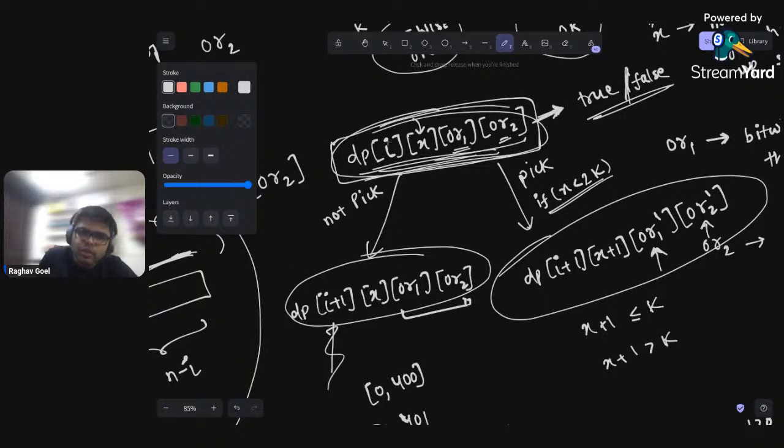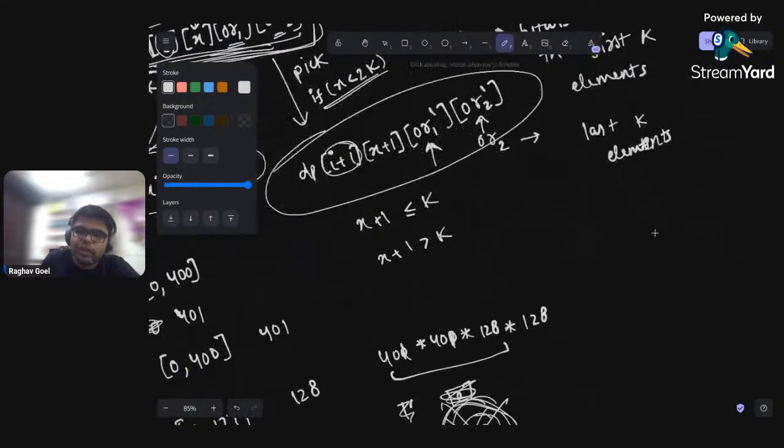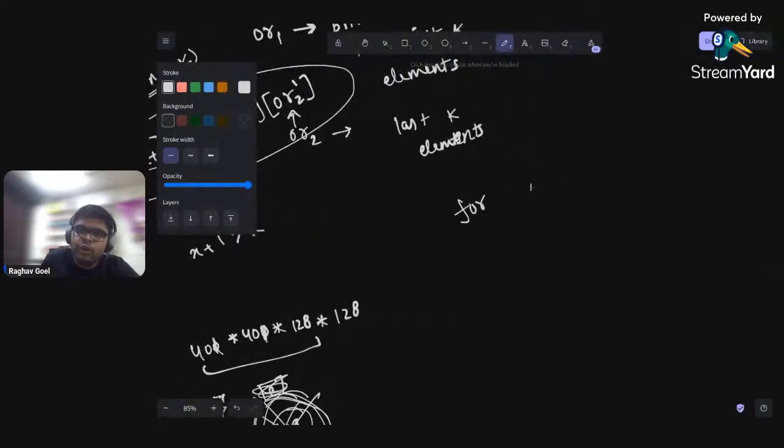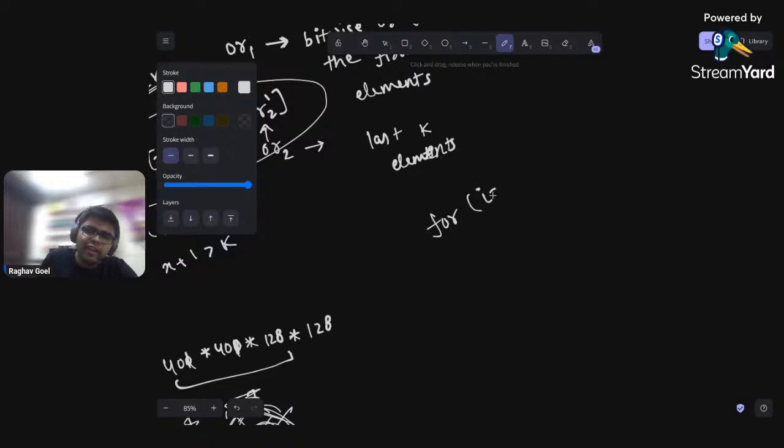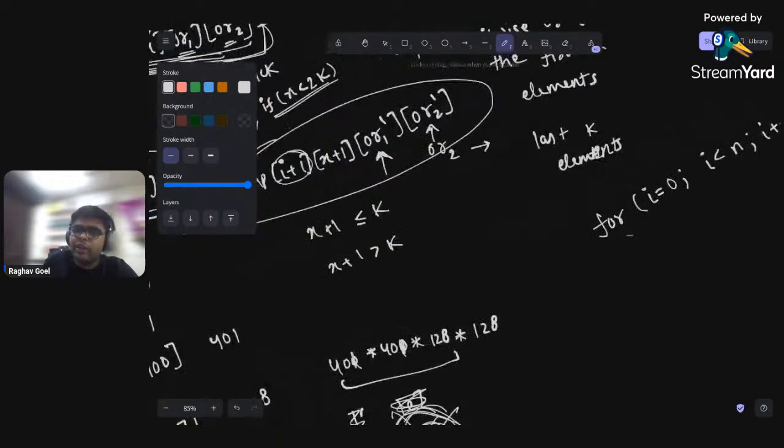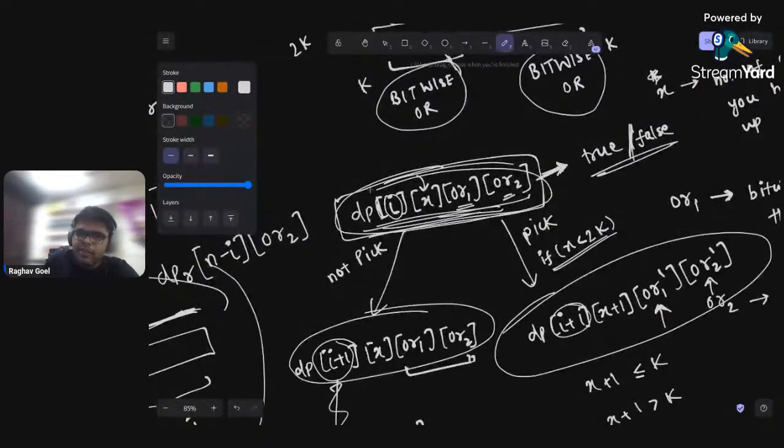In both of these, you can see that here we are having I, and in the transitions, the states which we would be reaching at the end are having I plus 1. So it is safe to say that if you are having the outermost for loop of I, in whichever way you write the inner for loops, the state which you wanted to come up first will definitely come up first.